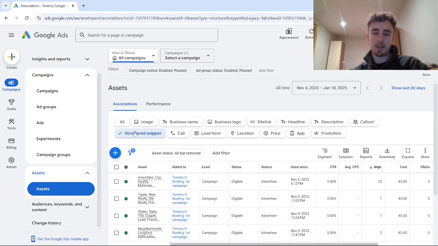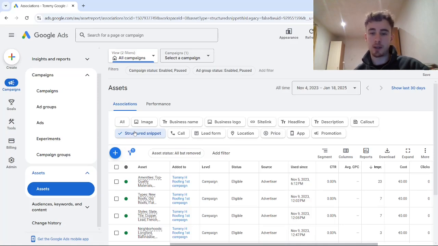These are where you can list categories or types of what you offer. And depending on the services that you offer, it might make sense to use different structured snippets in your case. Like all other extensions inside Google Ads, structured snippets are just an extra tool designed to make your ads bigger, showing more blocks of text beyond your general headlines and descriptions. The more space your ad takes up on the page, the more likely it is to be clicked on, improving your click-through rate, which improves your overall quality score and helps bring down your overall cost per click as well.